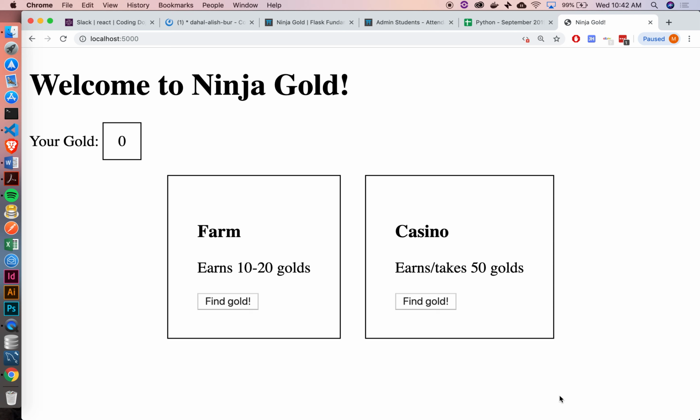in the where we said return render template, and we had our HTML, and then you had gold equals session gold. So then when I wanted it to show up, I just put it. Oh, you put it directly in the template as session gold? Yeah, you could do that as well. That's okay too.